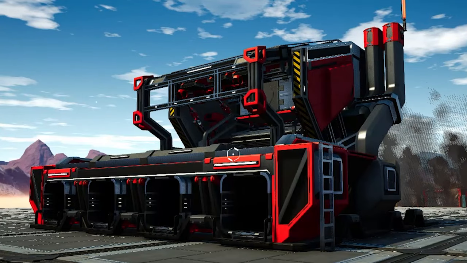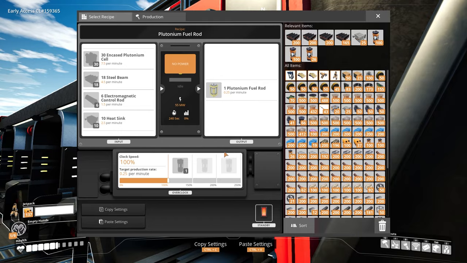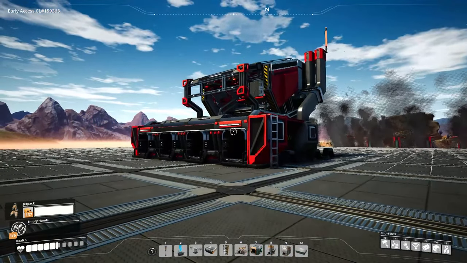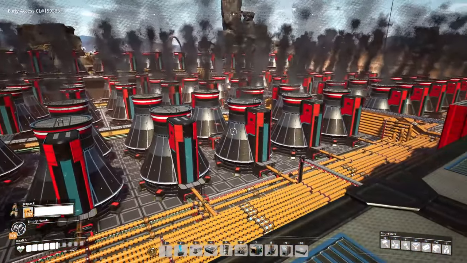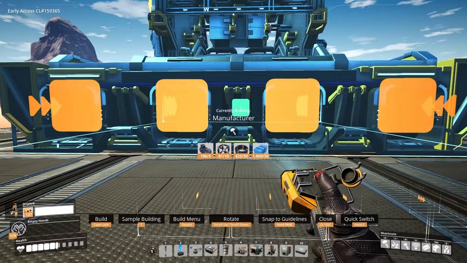So now we can actually get to the plutonium. And good news for this, we only need 18 fully overclocked manufacturers. And we'll end up building 22.5 fuel rods per minute. And oh bud, don't even have me begin on how many nuclear power plants we can build with that many fuel rods. But one step at a time here.